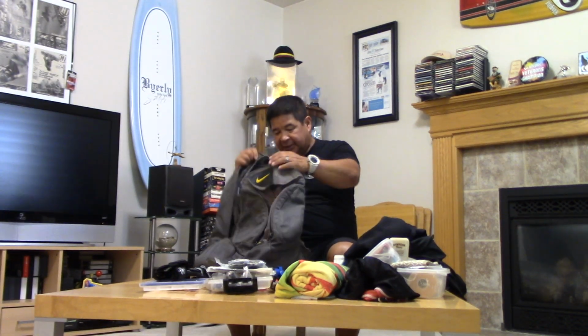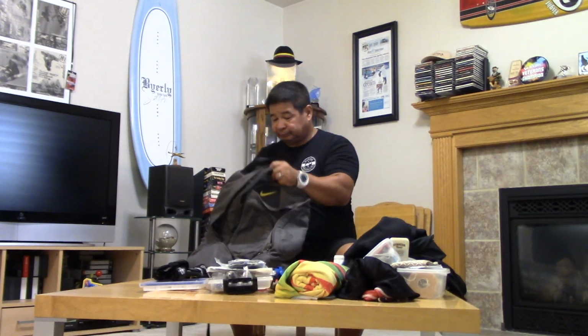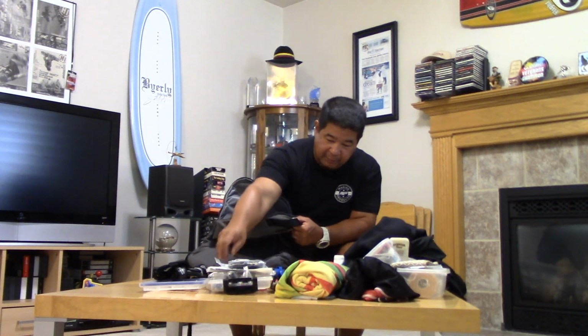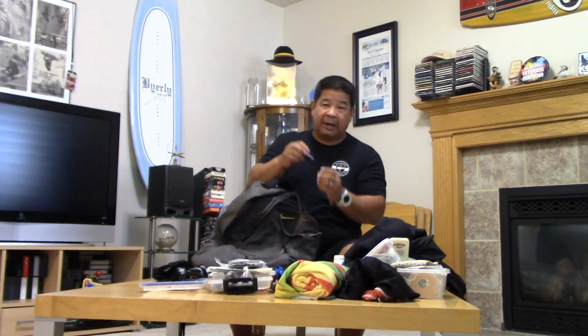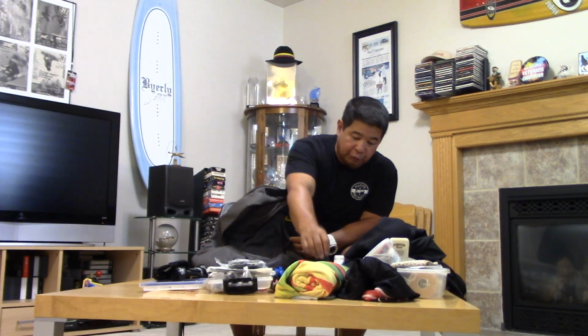And that's it for that compartment. One more compartment to go, and then we're done. I have my glasses, my Oakleys, and depending on the day, the model can change. I keep another different attachment for my Hyper Ice. It comes with like 5 different attachments. I usually use 1 or 2 specifically for my muscles and joints.